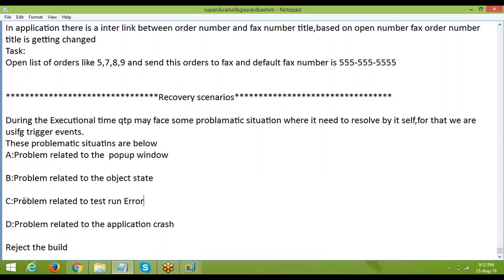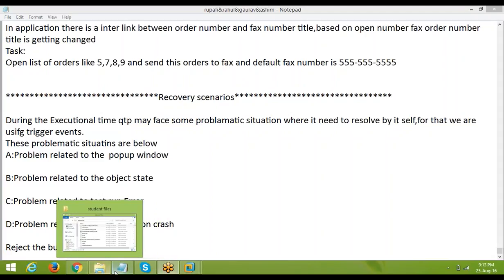Okay. So next, problem related to the test run error. How we are going to specify it, observe.